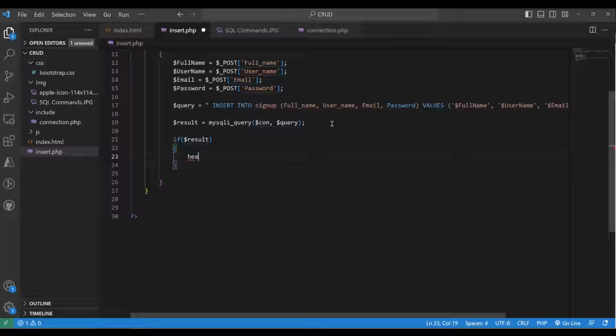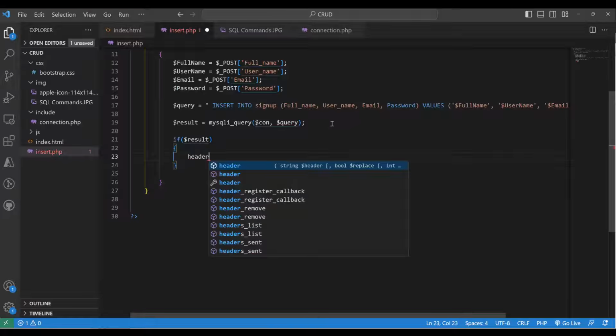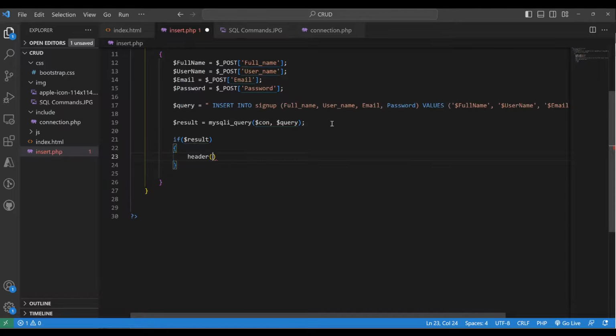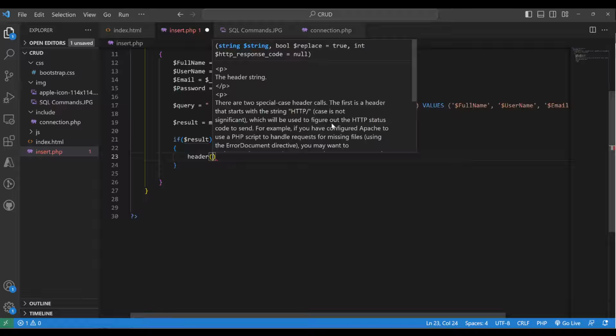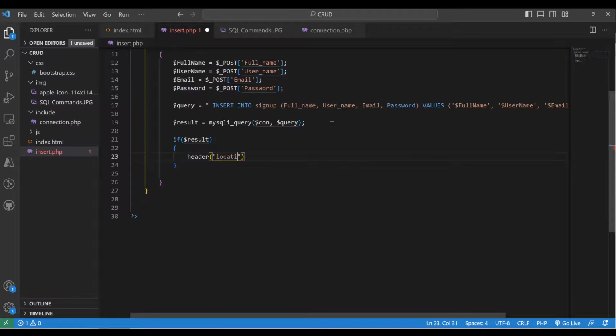So we will have a header. The header is going to help us come up with a new page. So we are creating a new page that is going to have the location, and we have the view.php. We have not created view.php yet.